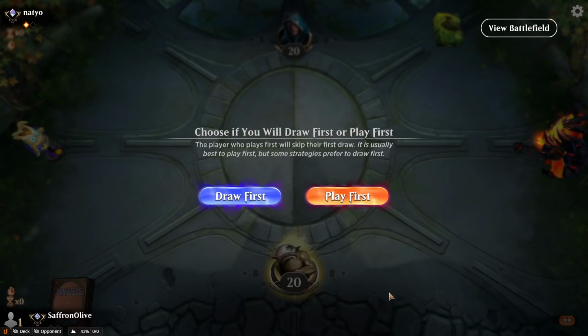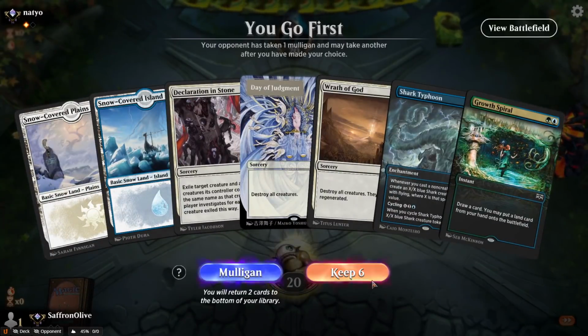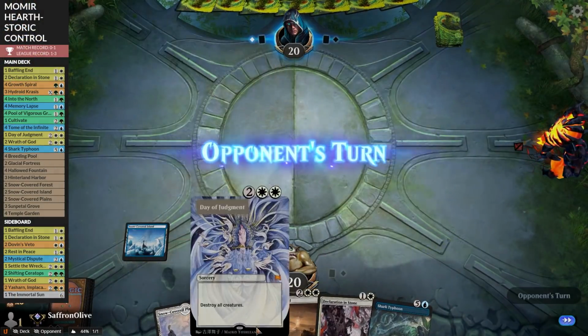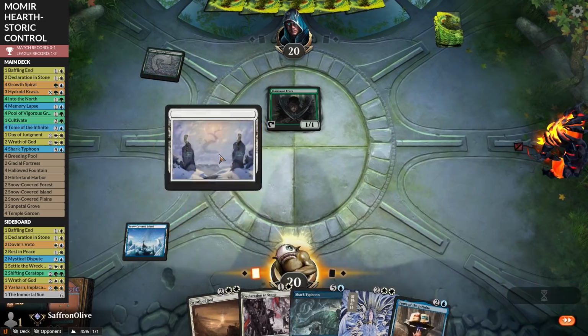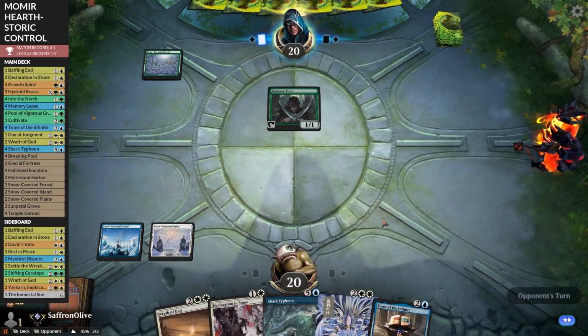All right, we get to play first. And I got to mulligan that, unfortunately. Well, this will keep. It's a little ways away from being good. Land, go, about it. Llanowar Elves. Well, land and cycle Shark Typhoon to try to hit mana.